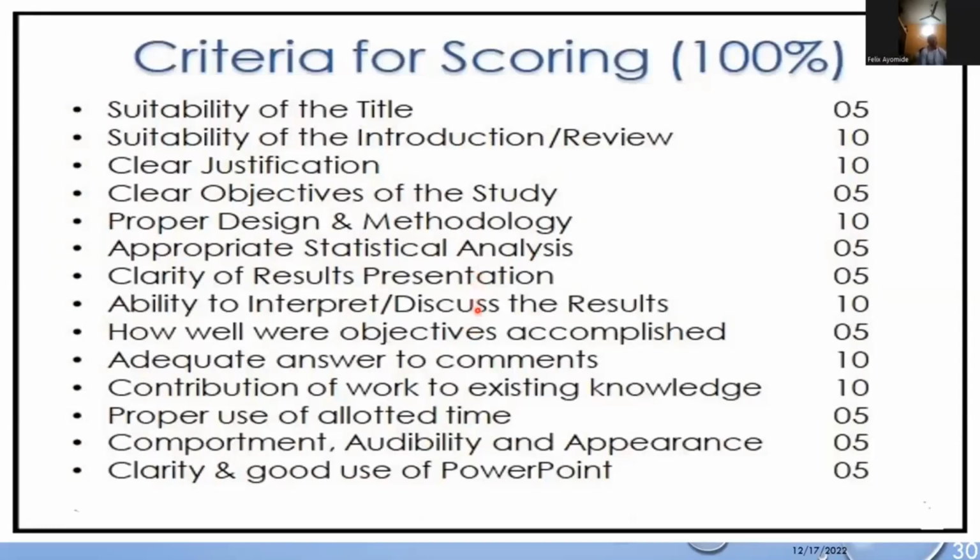And how well were your objectives accomplished? Usually when we start a project, we set out to accomplish certain objectives. We have the main objective, we have the specific objectives, and at the end of the day, your objectives must be accomplished. If they are not accomplished, the work is not done.